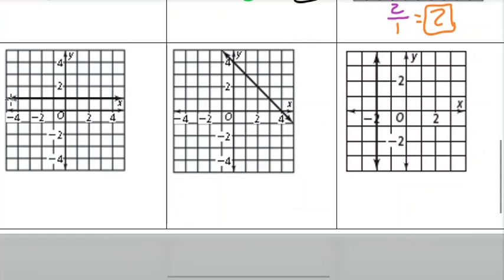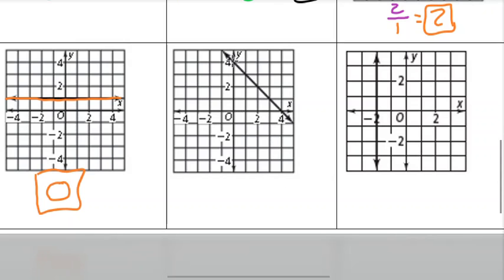All right, what about this slope here? I have a line that goes straight across. Well, I know if it goes straight across, it's not changing. It's not steep. It's not going up. It's not going down. It's staying constant. So whenever it stays constant, I know my slope is 0. So this is a 0 slope.